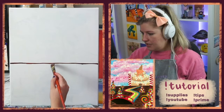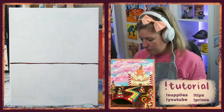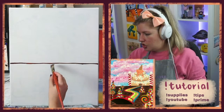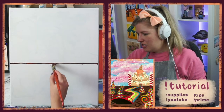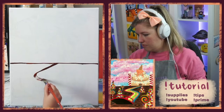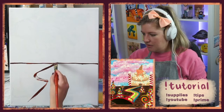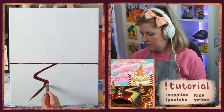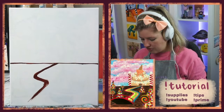First thing we're doing is mapping out that rainbow trail — it was based off specific candy, like a rainbow gummy with all that nice sugar on top. My trail is going to start kind of going to the left, starting just off center on the right. It veers over to the left, curves right, then left again — kind of a curvy S shape, just a little more interesting pathway rather than straight down. I'm mainly looking at the inside of the trail; I don't care about the outside because I'll be painting all around there anyway.